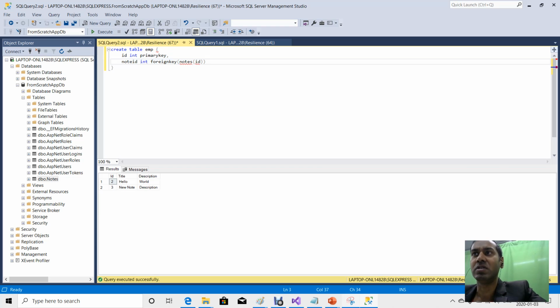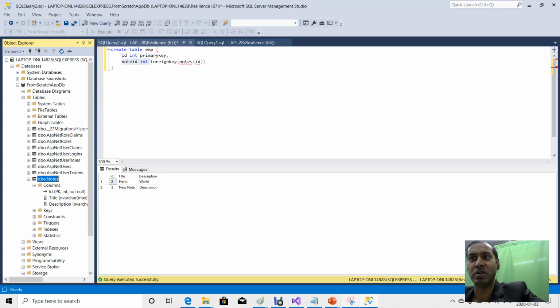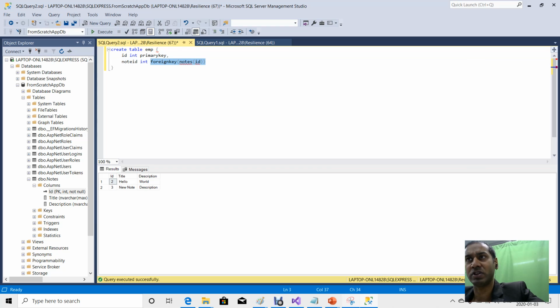So we have a table, employees, with its own primary key, because each table or model has to have a primary key associated with each of its rows. And this would always have a unique value. And it's associated with the note. So as you can see, we have a column in notes called ID. So we say that this attribute in the employee table is associated with this foreign key. It's a foreign key that points to a unique record in our notes table.